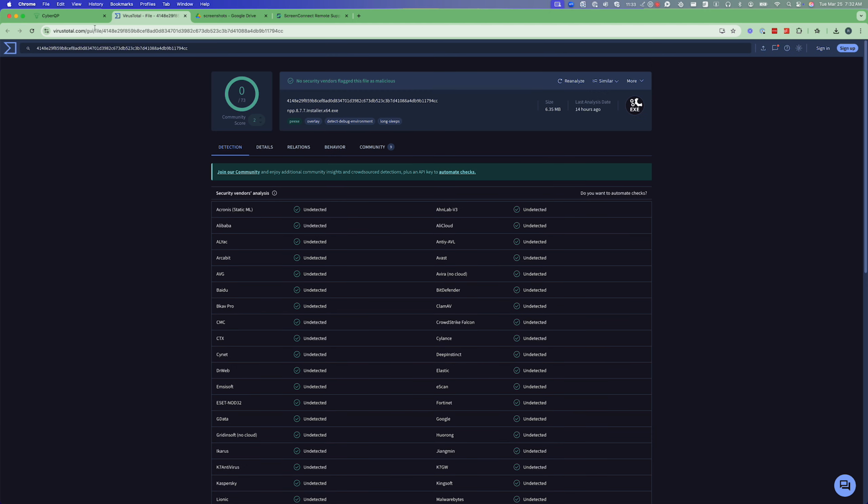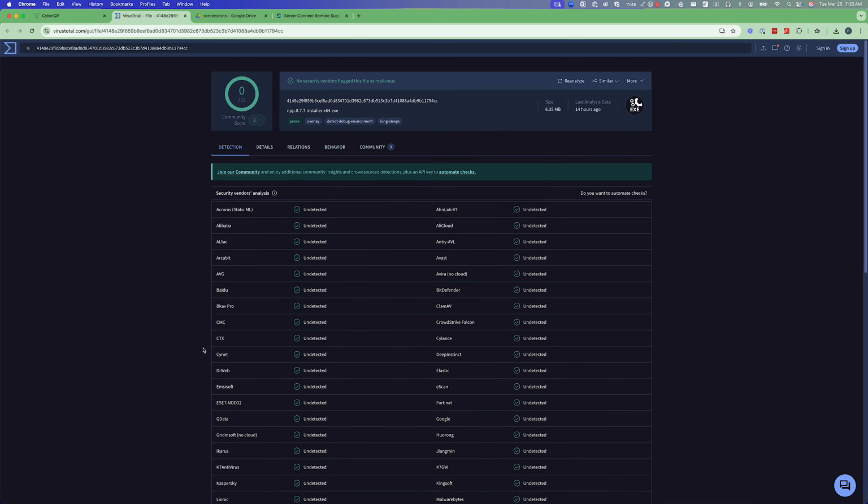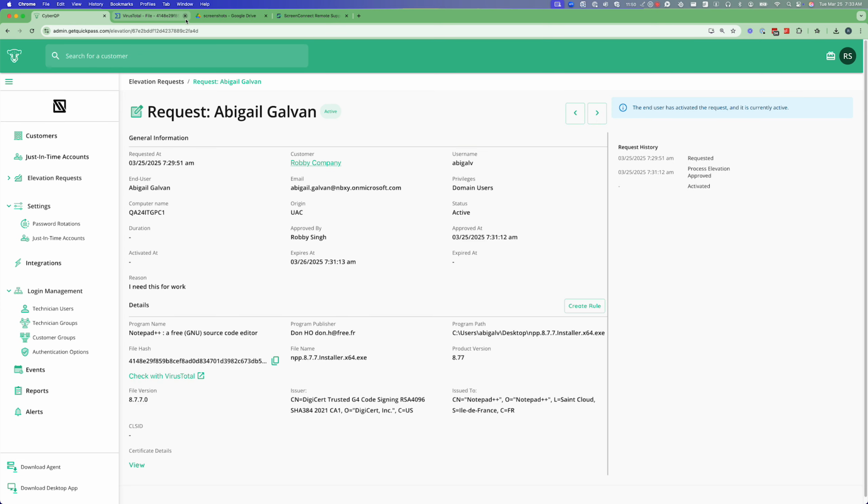It goes to this website which aggregates information. If somebody has reported this file to be malicious, then you will see that here. This file looks good. So that's one of the utilities we have added in here for MSP technician to make an informed decision. So that's one enhancement.